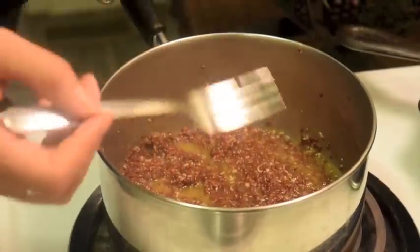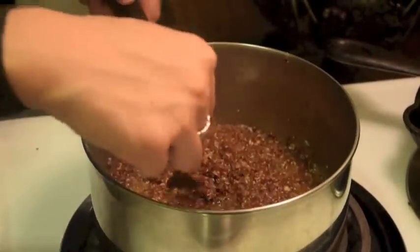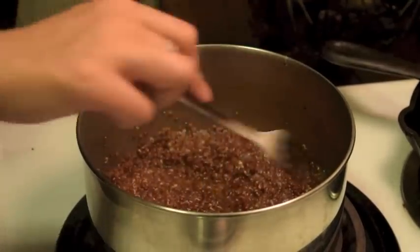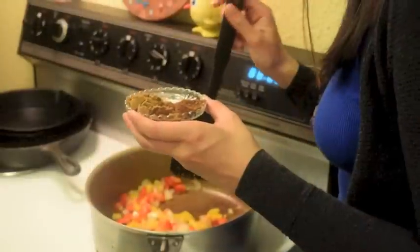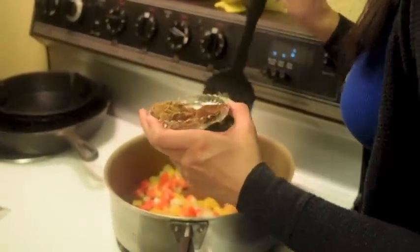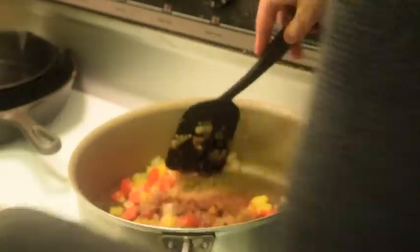So it has been 15 minutes and I just checked the quinoa, and as you can see, there's still a lot of liquid in here. So I'm just gonna let it simmer a little bit longer. You want it to simmer until all that liquid is gone. So you're gonna add 1 tablespoon of chili powder, 2 teaspoons of cumin, and a dash of salt. Just get that all up in there and whip it round, round. Woo, look at that.